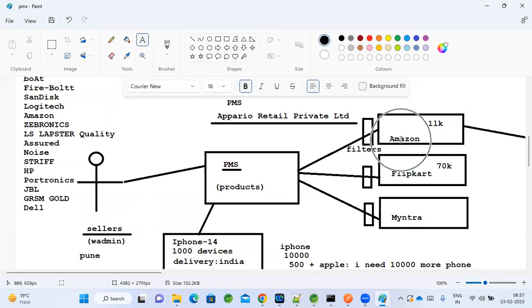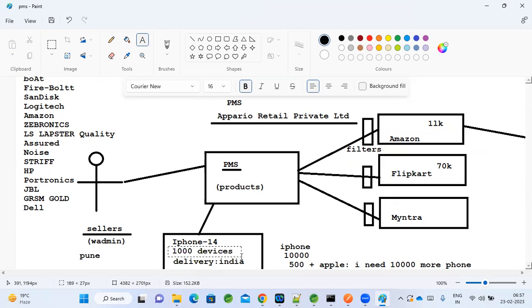So these people are very smart. They don't allow his data directly. They will apply some filters. They will check whether they are putting a very low price or a high price. This person may damage his business. If you put a very high price or a very low price, say the iPhone is selling for 1 lakh, and intentionally you try to sell it for 10,000 rupees, and if you put an ad in Amazon, Amazon will crash.